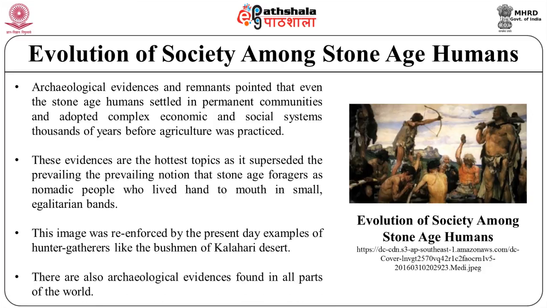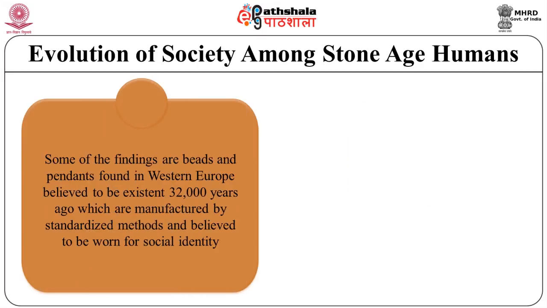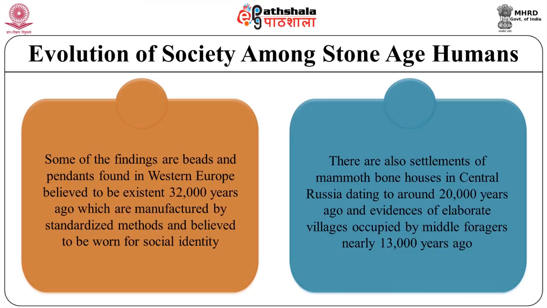There is also archaeological evidence found in all parts of the world. Some of the findings are beads and pendants found in Western Europe, believed to be 32,000 years old, which were manufactured by standardized methods and believed to be worn as social identity. There are also settlements of mammoth bone houses in central Russia dating back to around 20,000 years ago, and evidence of elaborate villages occupied by Middle Foragers nearly 13,000 years ago.